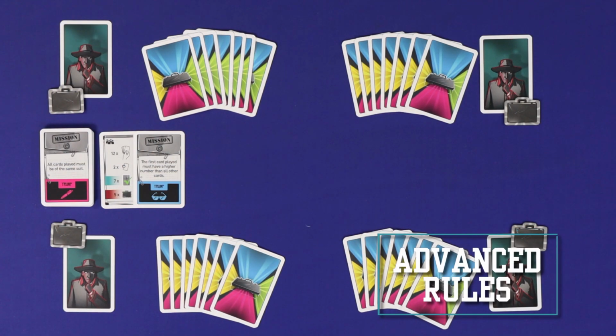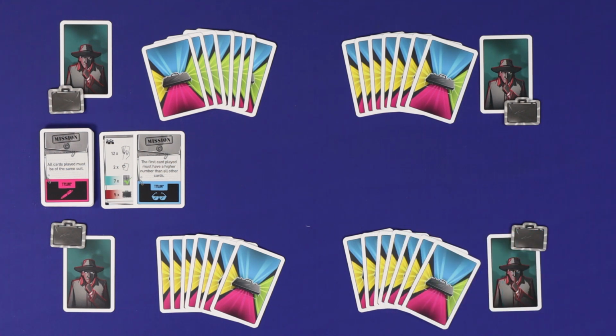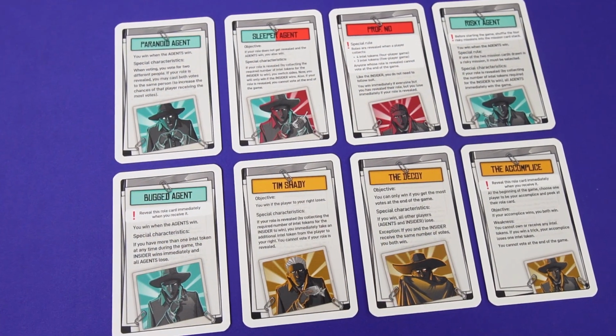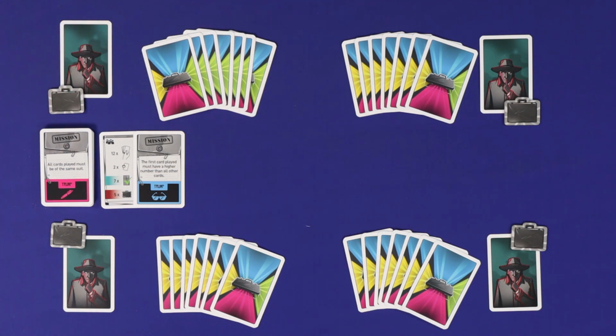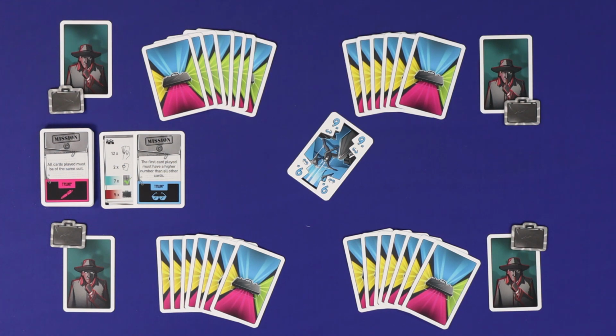Having mastered the basic rules of play, you can now move on to the full game with 2 sets of additional rules. First, wagering intel, and secondly, special roles. Wagering intel is why each player begins the game with 1 intel, and this is used to influence the tricks.